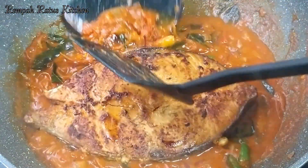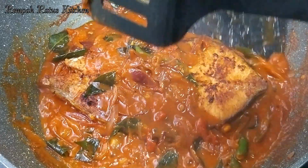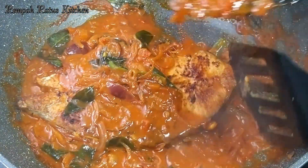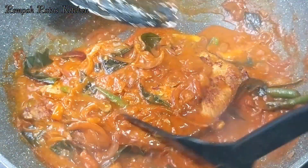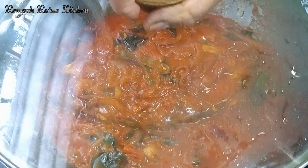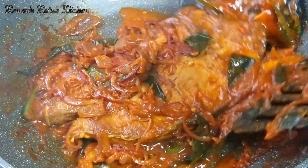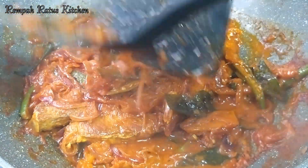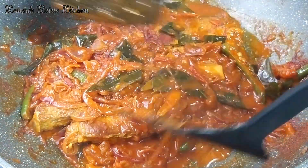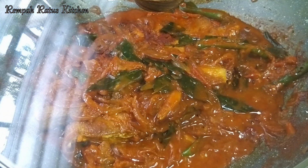And here it comes. Marinated, lightly fried and ready to soak up all that gorgeous masala. Let's now cook the fish for 2 minutes on each side on a medium flame. Shall we now cover and give the fish some time and privacy to soak up the gravy? Turn over and 2 minutes on the flip side. It needs more privacy to soak up all the delicious sauce.